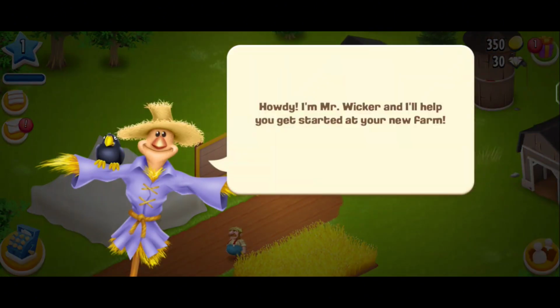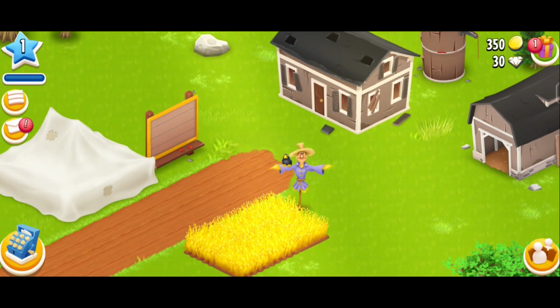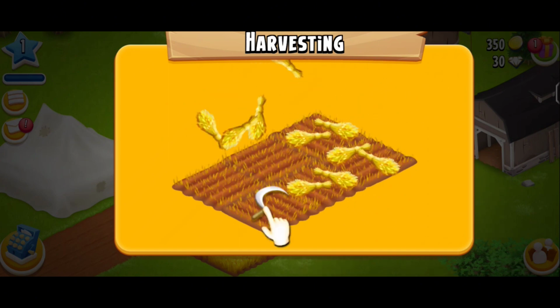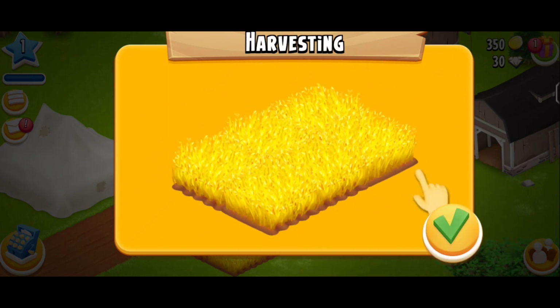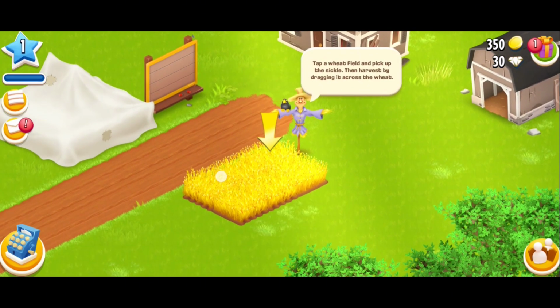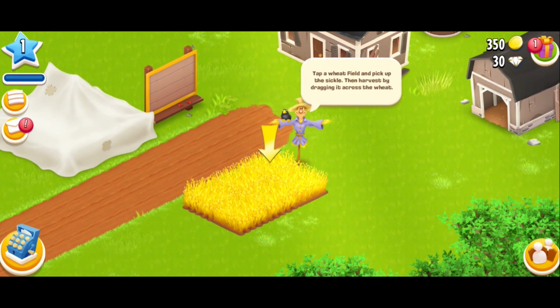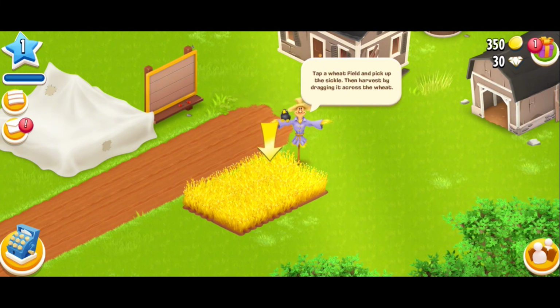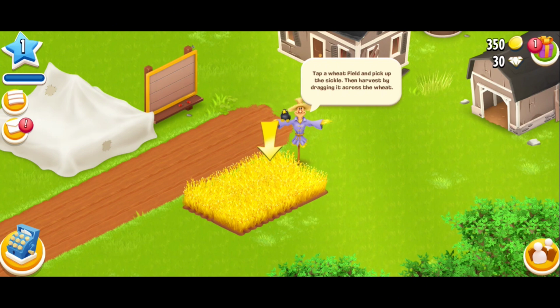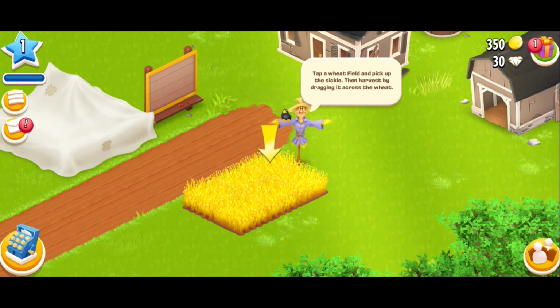Howdy, I'm Mr. Wicker and I'll help you get started at your new farm. Harvest. Tap a wheat field and pick up the sickle. Then harvest by dragging it across the field.